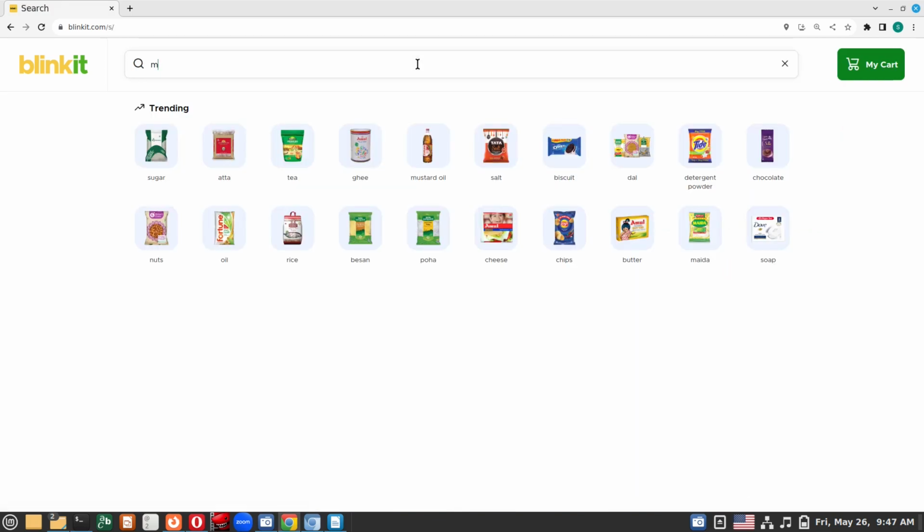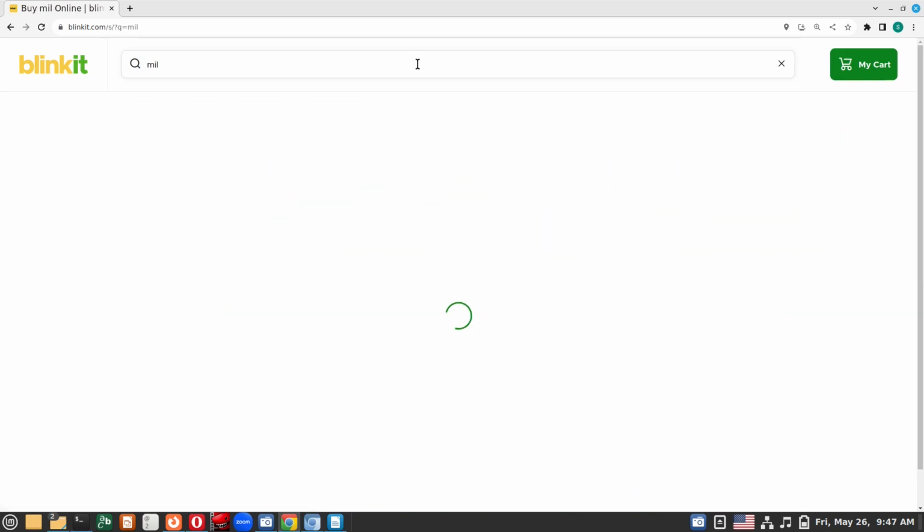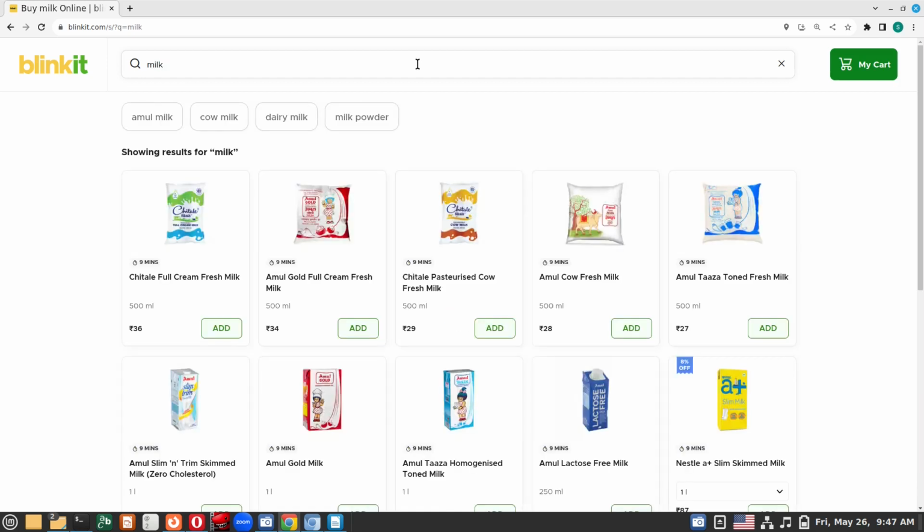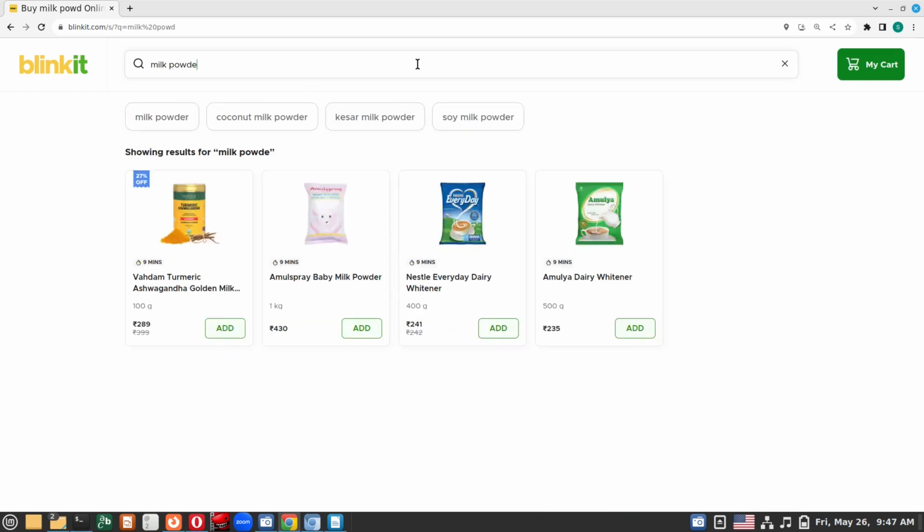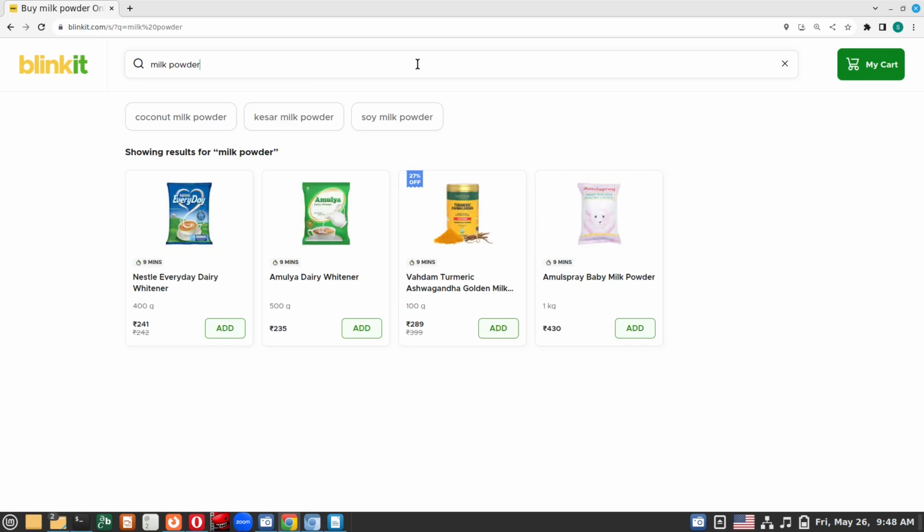Now when I type milk, as you notice, for each keystroke it is trying to reload the search results. Now this may not be efficient actually, and suppose I want to try milk powder. Again, at every keystroke it is reloading the search results. So I don't think this is really a good idea. What you should be doing is let them enter the full phrase, and when they press enter, only after enter you have to actually show the relevant search results. Before the user presses enter, there is no point in reloading the search results at every keystroke.